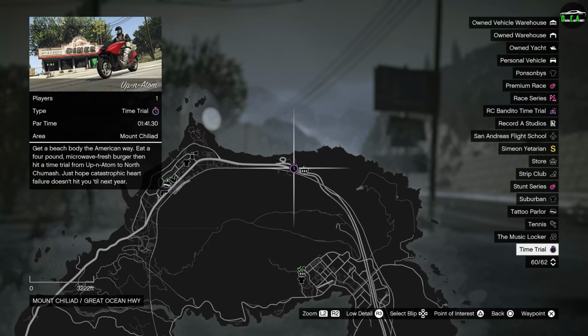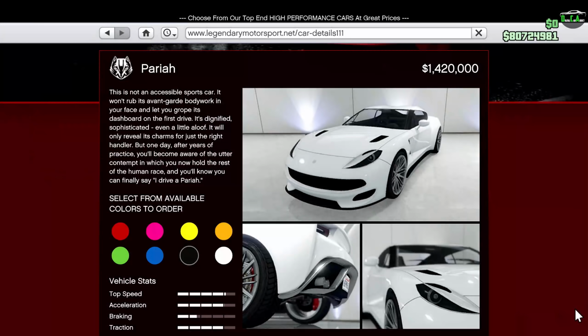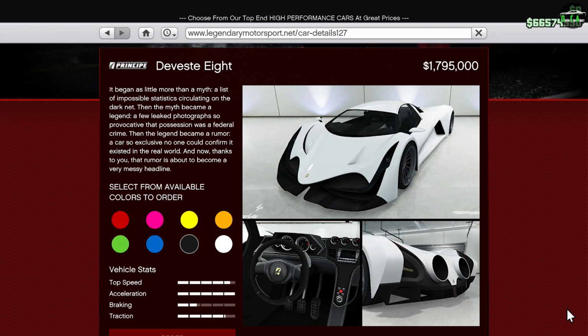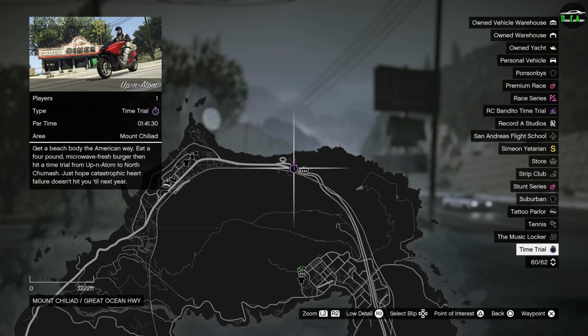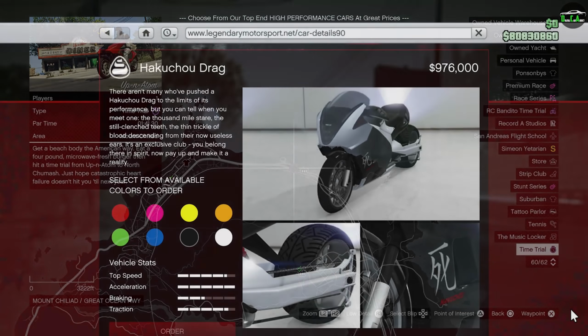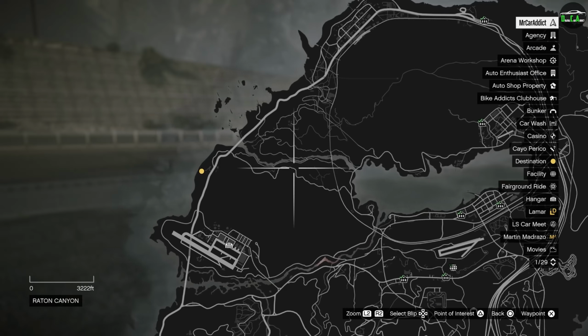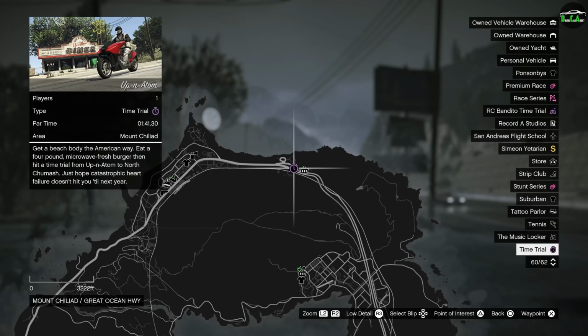Moving on to the normal time trial this week, which is Up and Atom. I highly recommend either the Pariah, Italy GTO, or the Vest 8 for this time trial. And obviously, if you're on next gen, I recommend using the HSW Hakuchu Drag. Now in terms of route, this one is very easy as it's mainly highway.